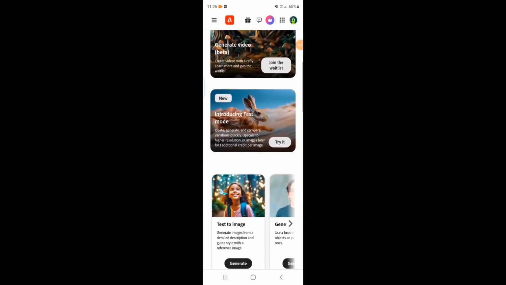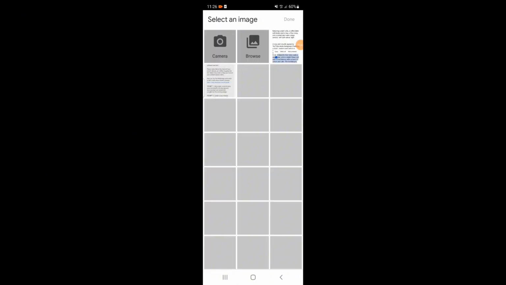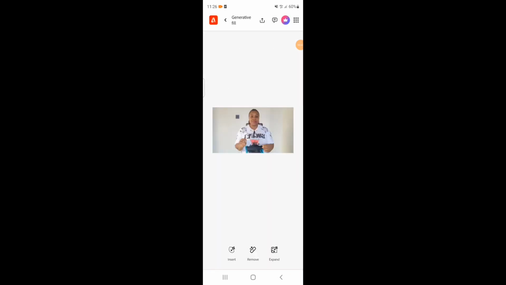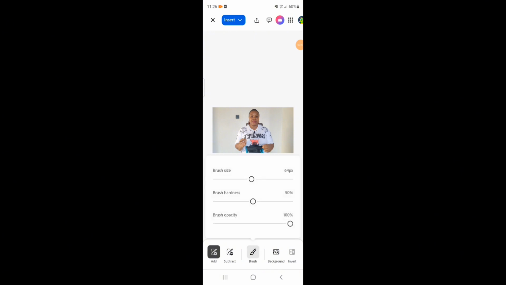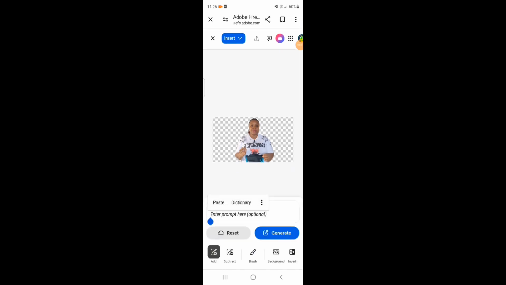Quickly scroll down. You see Generative Fill. Click on it. Once you click on Generative Fill, it will tell you to upload a picture and bring you to your gallery. Pick that particular picture you captured, the screenshot from the video clip. Click on brush and clean the background a little, just the way I am doing, as you are seeing on the screen. Once this is done, if you want to remove the background entirely, click on background. If you don't want that, you can use the method I'm using because of flipping of hands.